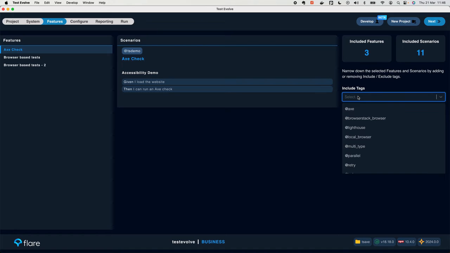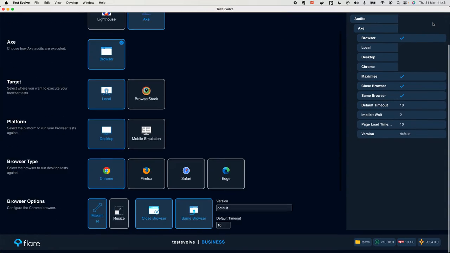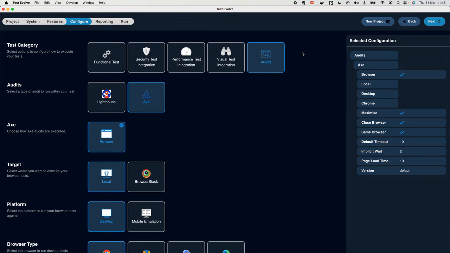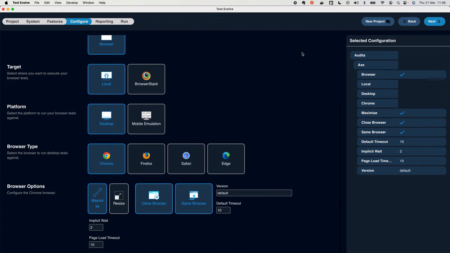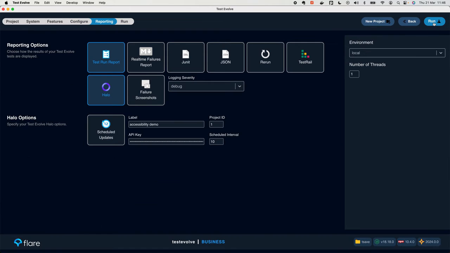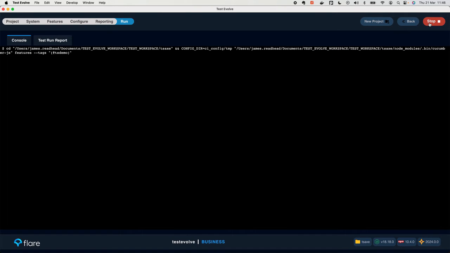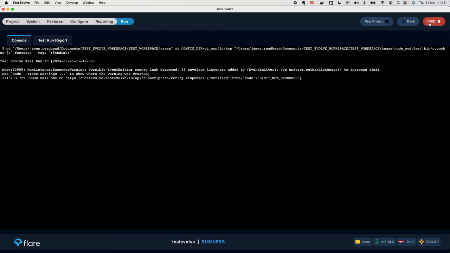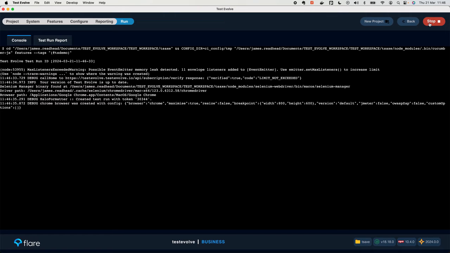This is a TypeScript project now. So where's our label? TS demo. There we go. Next. This is going to recall my settings from the last time I ran a test, so I want it to run in exactly the same way, so that's all good. Click on next. We'll keep the local report, we'll keep Halo, but I will just extend this with TS for TypeScript, just so we can see the difference. I mean, you will see no difference, but it's nice to be able to do it in either JavaScript or TypeScript, of course. All right, and then we'll get back into looking at the actual results that we see.